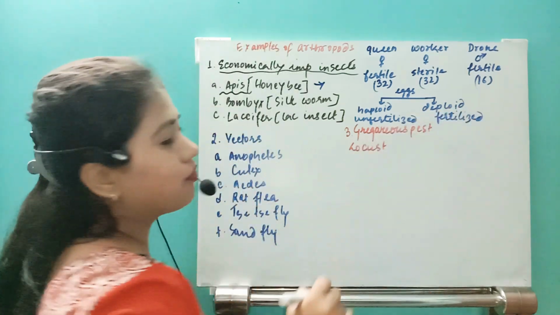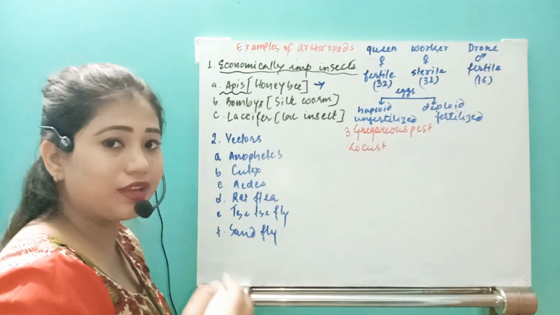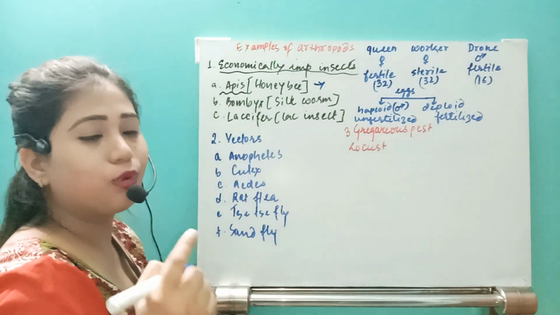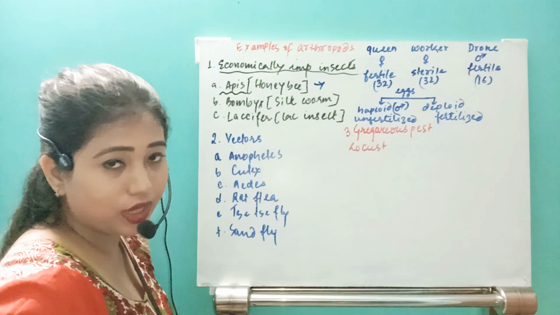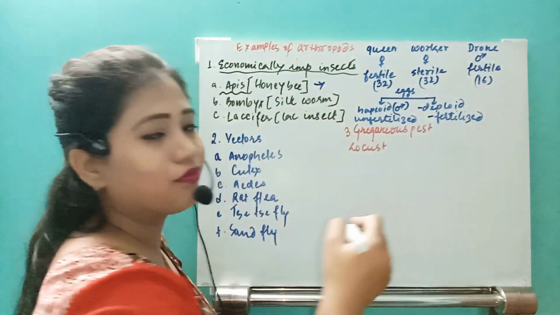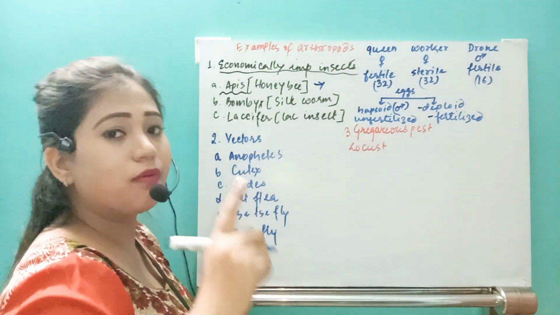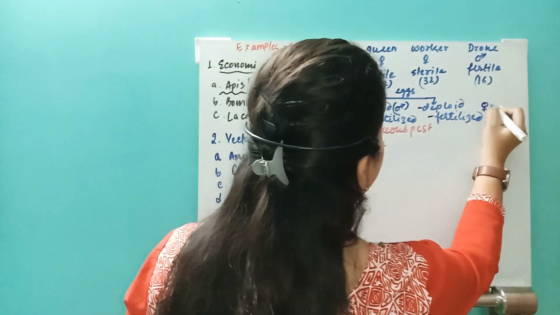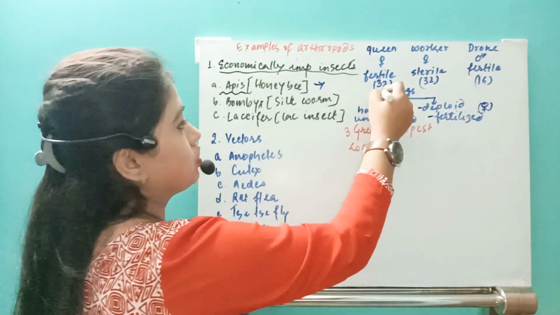If the egg is not fertilized, then it can give rise to the males. Remember, the haploid egg, whenever hatched, will produce the drones, or the male. And the diploid, which develops from the fertilized egg, formed from the meeting of the male and female gamete, will give rise to the female, both worker and queen. Remember, this is very important.